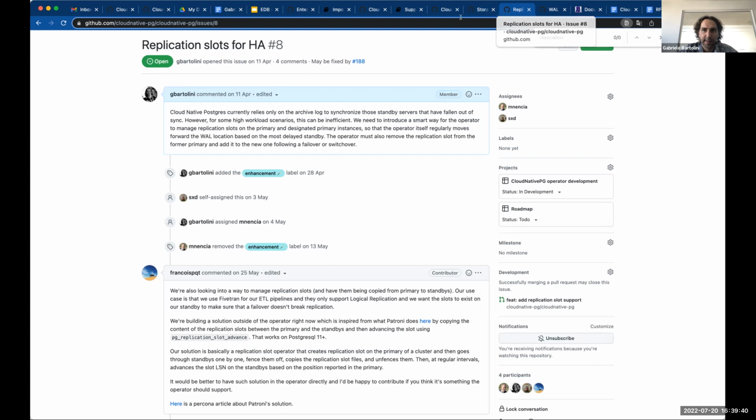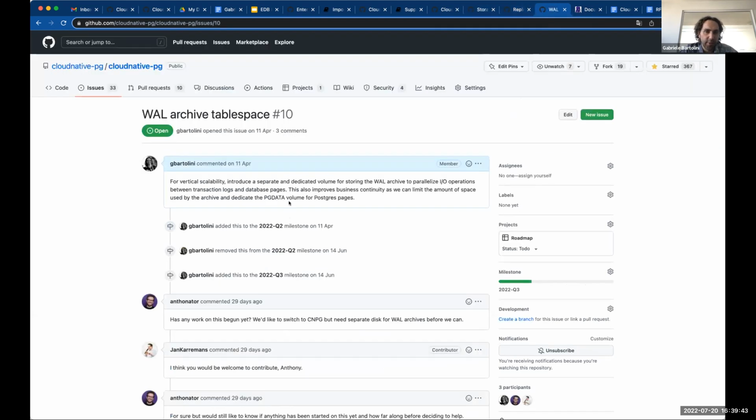But if we have a separate volume, let's say we dedicate 10 gigabytes or 15 gigabytes to the wall archive, we know that we can set that value for max wall size. So we don't need the backup for resynchronizing the standbys, or we reduce the risk and the frequency of having to reclone the standbys.